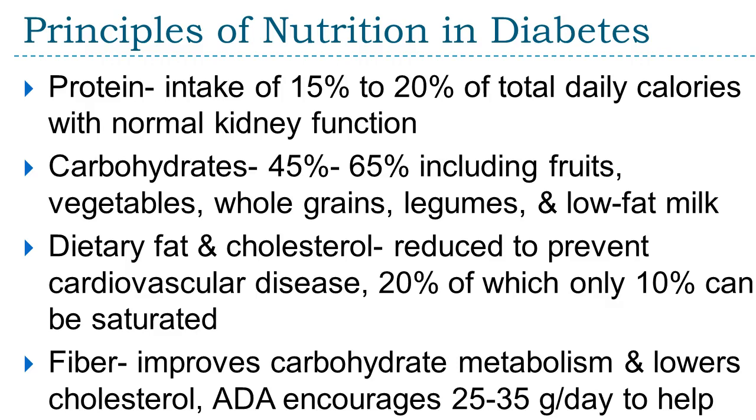All foods nowadays, according to the Food and Drug Administration, have labels, and this is where patients and even ourselves who want to stay healthy and eat healthy learn to read those labels to get a sense of what those foods actually contain. Most of the diabetic diet is based on carbohydrate counting. It's much easier when food labels are available, and you can look at how much carbohydrate is in the food you want to eat and decide how much of the food you eat. And the two most important lines with carbohydrate counting are the serving size and the total carbohydrate amount.